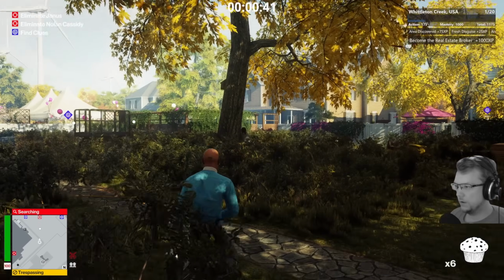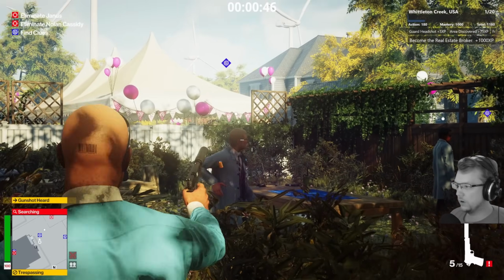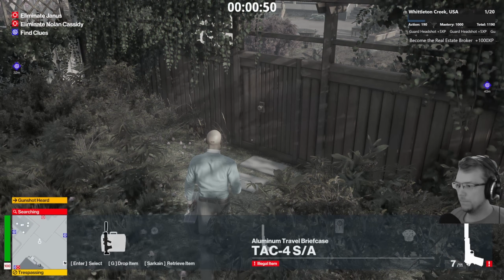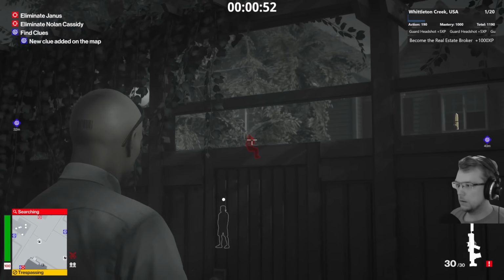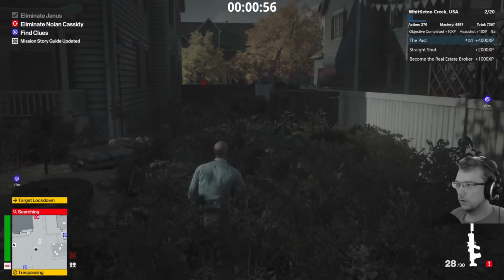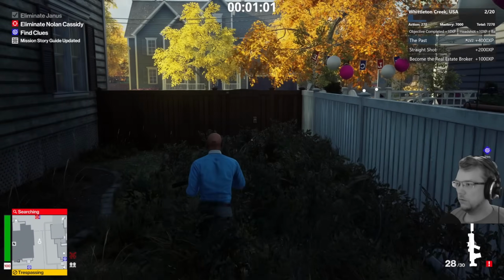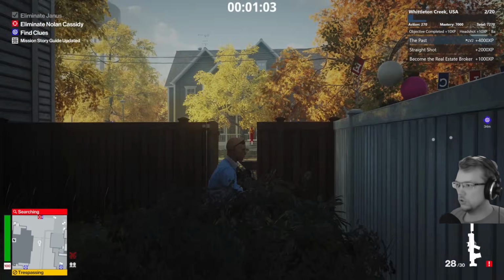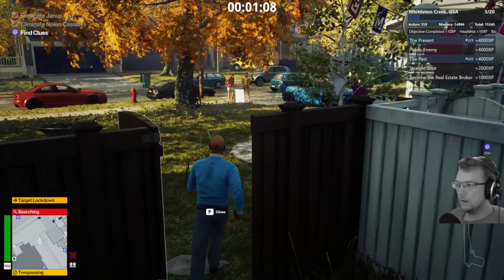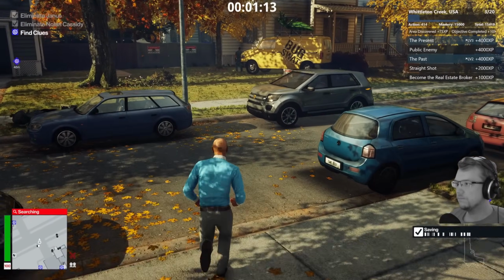Also gonna clear out this yard, as I'll be shooting both of the main targets from here. The challenge I'm going for is killing both targets with an assault rifle. There's Janus. First shot is just to make him stand up, and the second shot is to kill him. And by now, Cassidy is almost out the front door. There he is. And I have a nice shot from over here. There we go. Leave the rifle behind, I won't be needing it anymore, and I don't want to get caught carrying it with me.